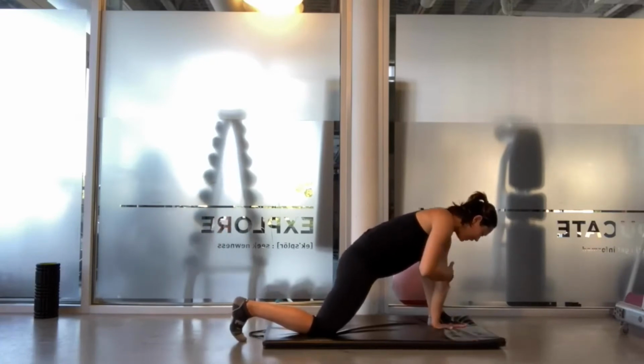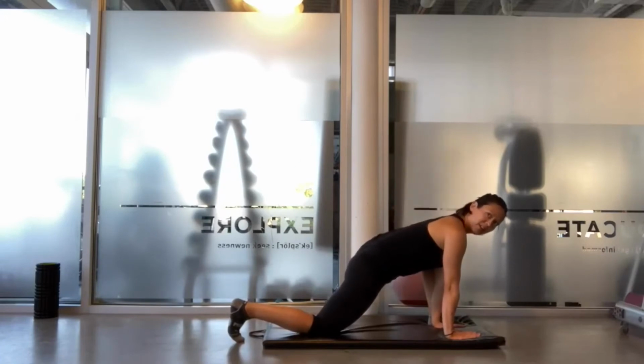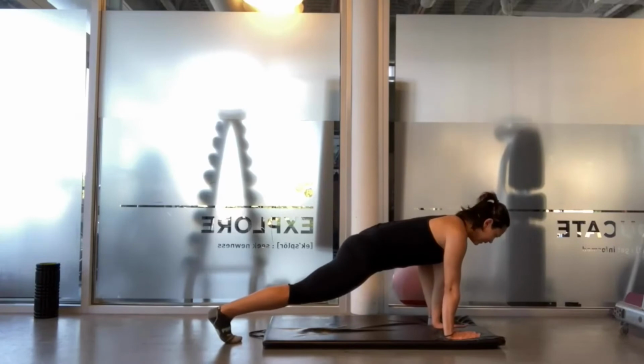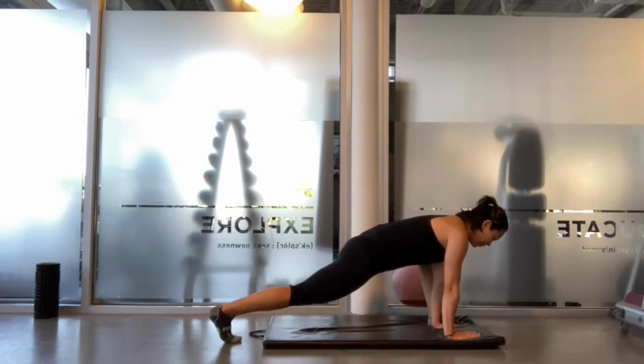We want to line up our arms with our front leg. But this time we're going to get our toes up underneath us on our back foot. From here we're going to flatten out our back, puff out our chest, and we're going to straighten out that back leg and then just tap it back down on the ground. And we're going to lift and straighten, squeeze your glute, and then lower back down. We're going to do 10 of those.